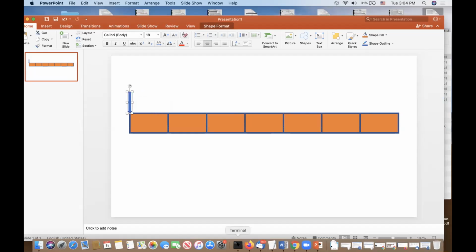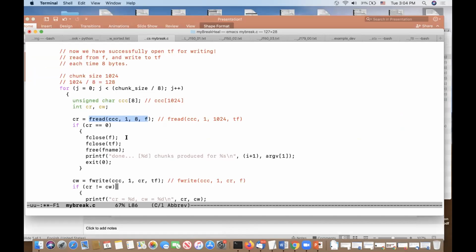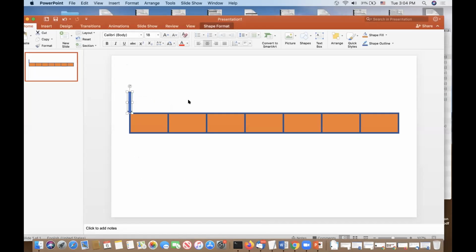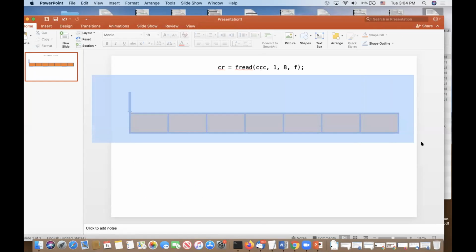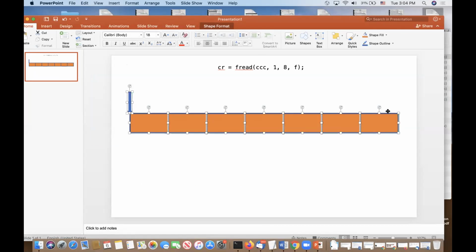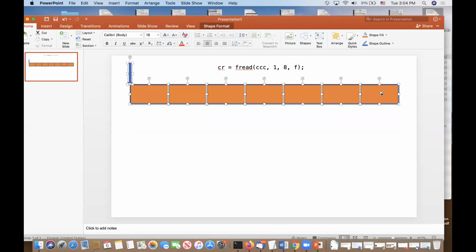Now I'm going to copy my code over here. I'm going to explain what is happening in this line, graphically. Before we do that, the pointer is here. Let me move this a little bit. And then I have another buffer, called CCC.